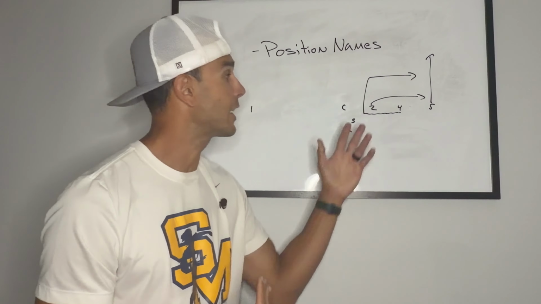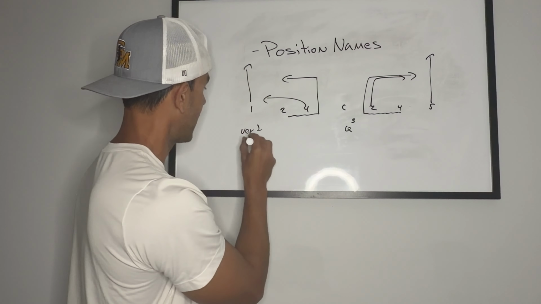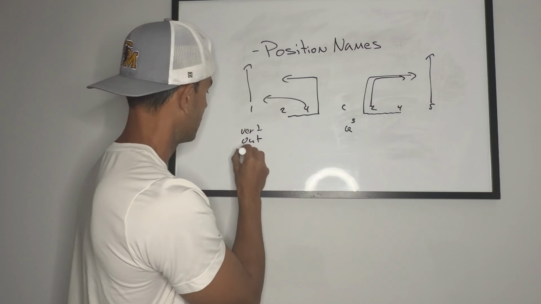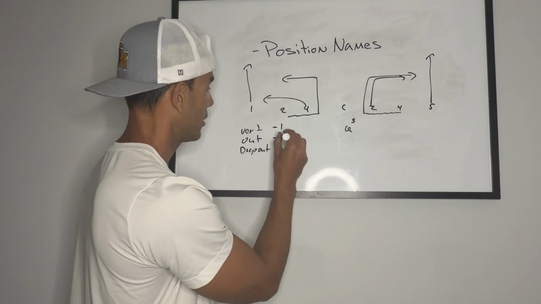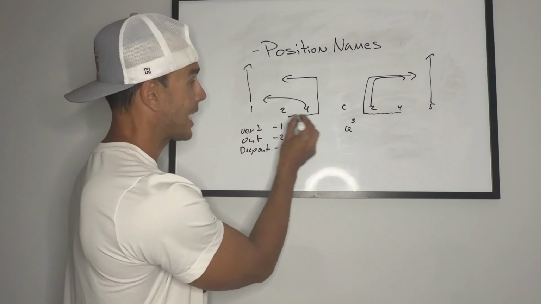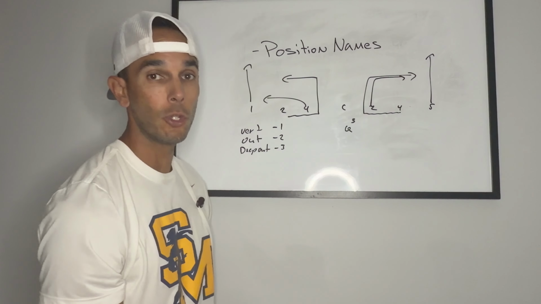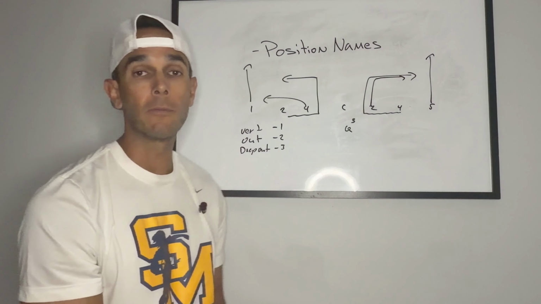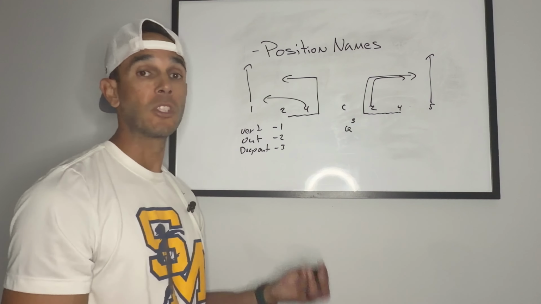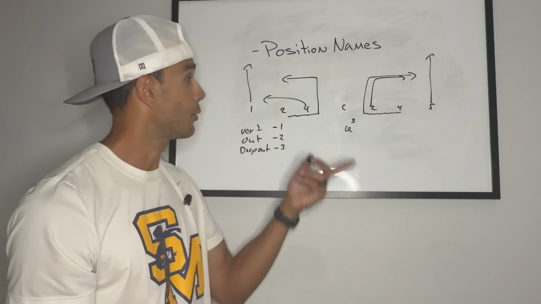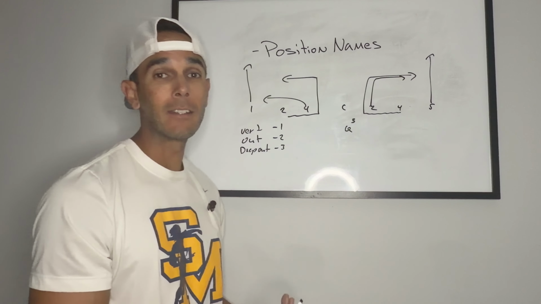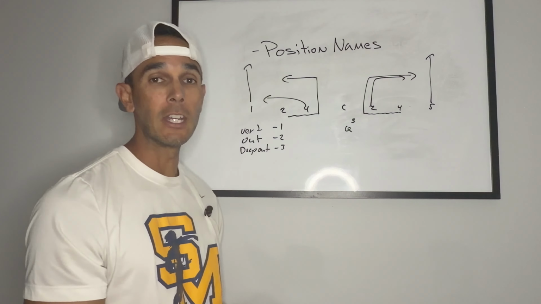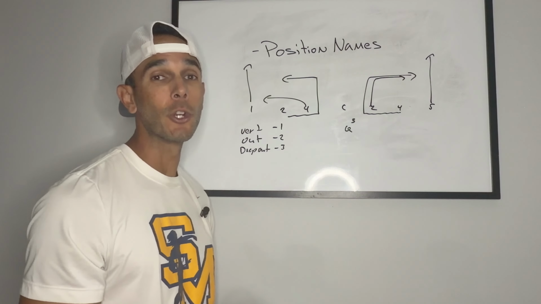So you can see how that would become confusing because we name our plays in order from outside receiver in. So let's say this play was just vert, speed out by the number two. So let's say out, and then deep out. So this would be for the number one, the number two, the number three. Well, this girl became the number three, but her position is the number two. And you can just see how that started to become confusing. So that's why we changed our position naming to the letters. You can also name them whatever you like. I just like the simple letter system. It keeps it very simple for us when communicating with our girls what position they need to be.